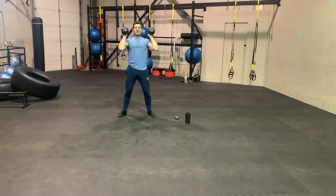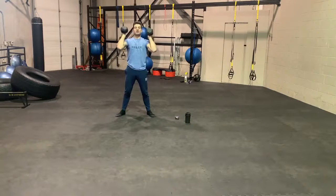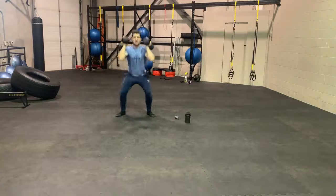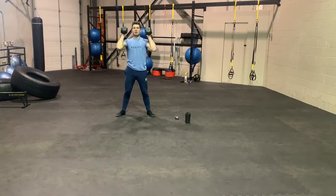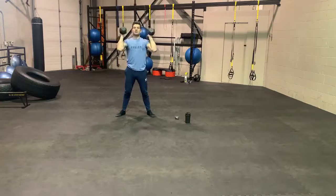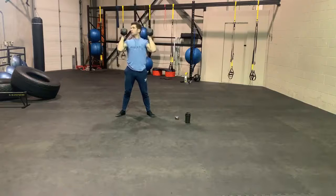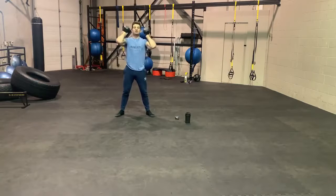Make sure you keep both feet flat on the ground here. Fully extend those arms overhead on the way up. About halfway there, so 30 seconds to go.